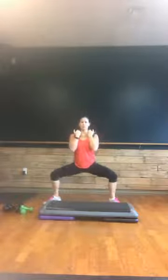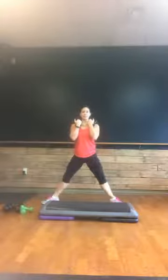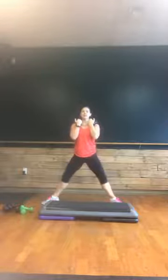Nice job. Where are your knees at the bottom? If they are in front of the ankle, take those feet and tap it wider — really open up those hips. Down, two, up, two — squeezing those glutes. Single reps — here we go. Eight, seven, six, five, four, come on, three, two, one. Down, three, up, one. Take your time, you've got this. Stay in the heels. Come on — lift those toes inside your shoes, it makes a big difference.